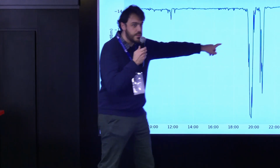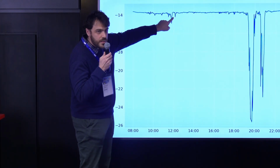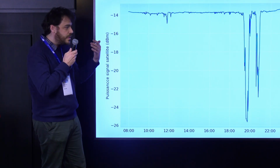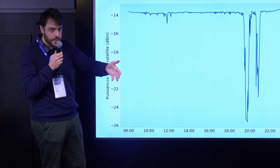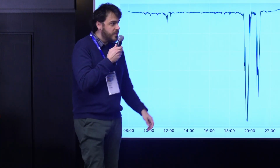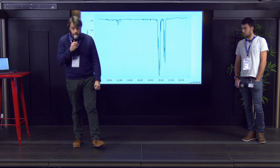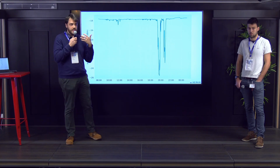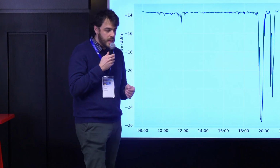We lose a lot of signal. It's clear that it's raining, but here it's not that clear. Maybe it's a cloud, maybe it's something else. So we needed machine learning from the beginning to identify in such a time series what is rain and what is not rain. Jordan will talk more about this, but at the very beginning we used a very simple algorithm, though we knew at the time that we needed more machine learning to do this and also to produce the maps. That was 5 years ago.